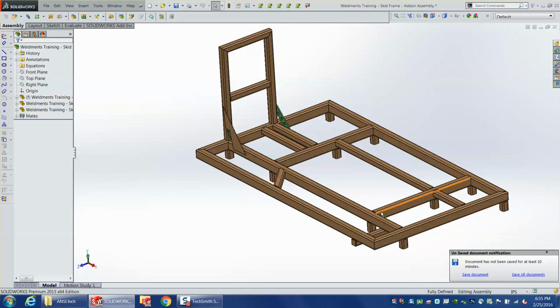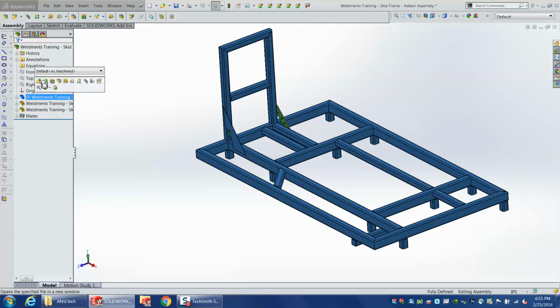When you do a pack and go, does it take the profile with it? He's asking if you do a pack and go, does it take the profile with it? No, but the profiles are embedded. I'm sorry? So if I had a custom profile on my machine and I sent you a pack and go file, I'd send you the weldment? No, you wouldn't have to send me anything but the file. Okay.